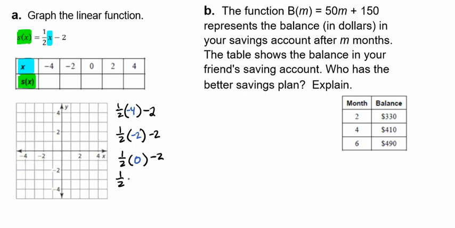Now, if you're wondering where in the world I'm getting these numbers from, I'm getting them right here from our input places on our table. And so that's how I know what numbers to use. So I have 1/2 times, what would be my next number? That's right, it would be the number 2. And then minus 2. Then we're going to work each of these out and get our answer.